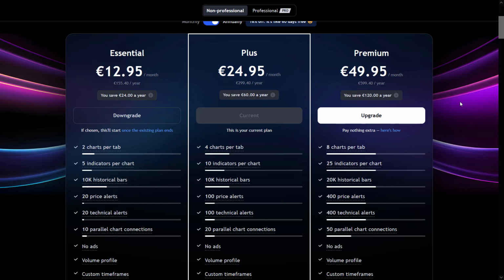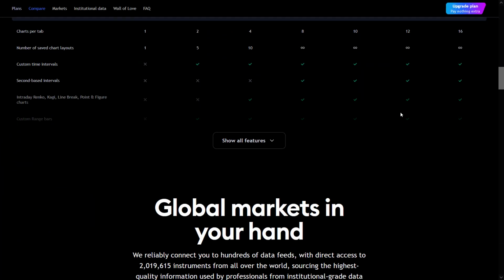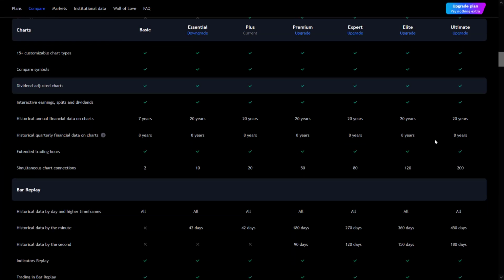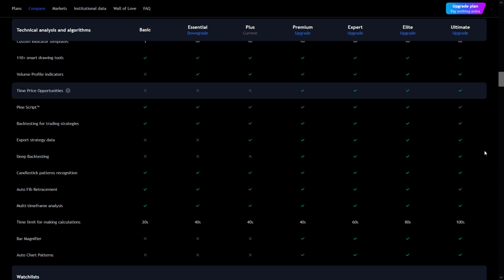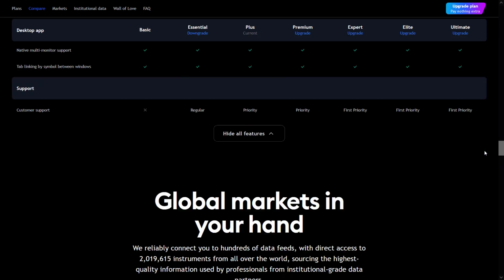This page gives you a good overview of all the plans you can subscribe to as a paid user of the platform. These first 3 plans are for regular non-professional consumers that can buy up to the premium plan. Each higher plan has more features that you can use for your trading needs. It's important to decide for yourself how much you need to make optimal use of the platform, and this overview gives you good information about it.